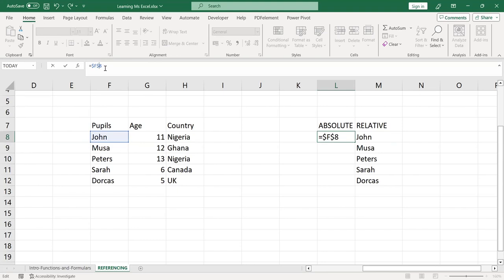Now, this thing I'm doing manually can also be done by holding the function key on your keyboard and pressing F4. The function key will allow you to turn on the use of those function buttons at the top of your keyboard. The first row of your keyboard at the topmost part. If you notice, you see F1, F2, F3, F4, F5, F6, all the way till you get to F12.